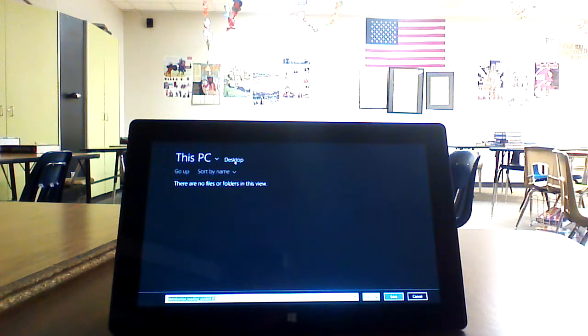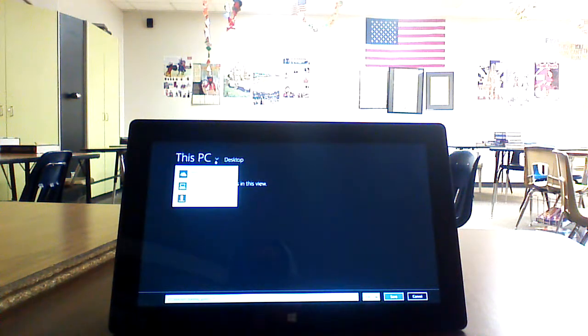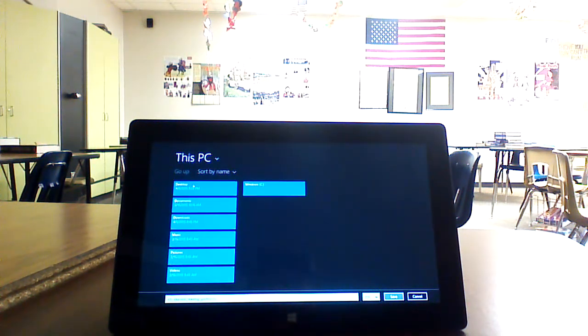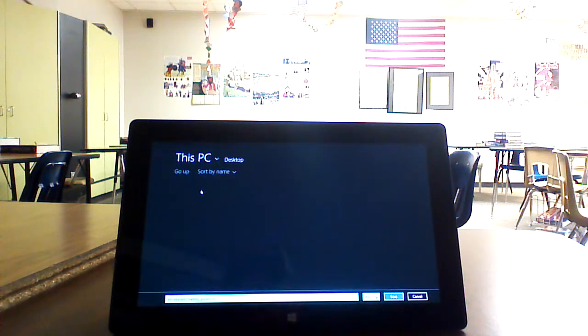A lot of times they will be defaulted to save to your documents. To change that to the desktop, hit the little arrow, and it will come up with a list. I know it's hard for you to see, but there's three options here. The middle one says This PC. If you select that, it will give you all the options where you can save things onto the computer. We want to select the desktop, which here is the top one. The important thing is just to make sure that up here it is saying that you're saving to the desktop.